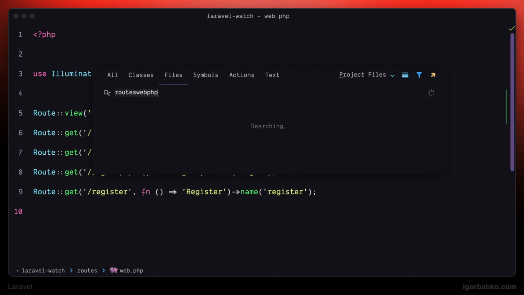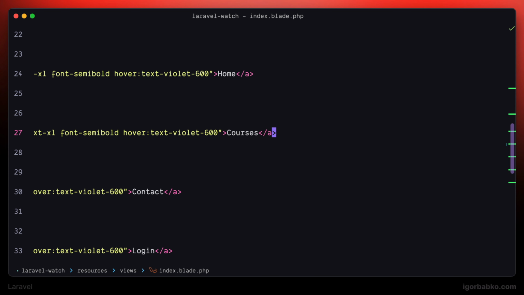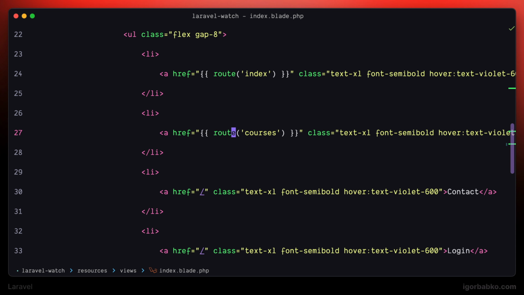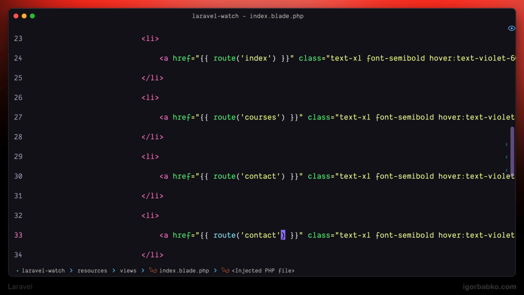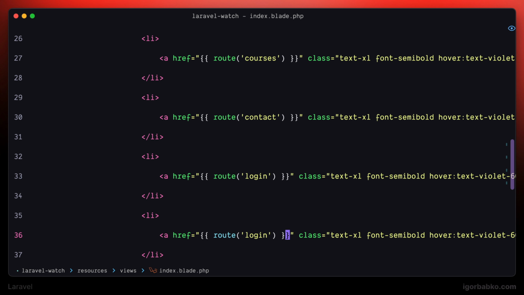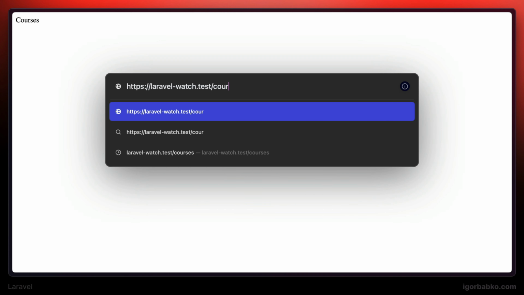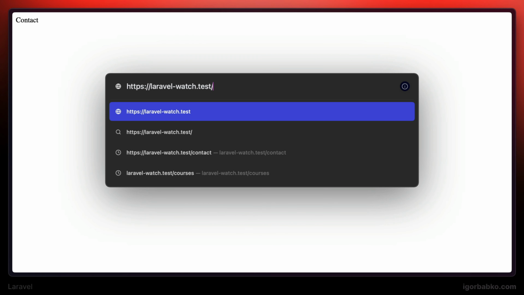And before checking the result in the browser, we have to bind each of these routes to a particular link inside navigation. So I'm going to use the same route helper and specify different route names to get URLs of every page. And sure enough, if we're going to access each of those routes in the browser, we're about to see different words printed, those words that we have returned from each function that is attached to a particular route.